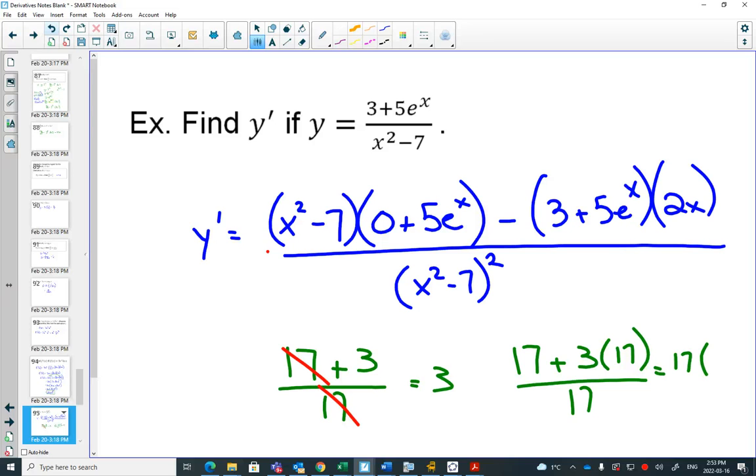out a 17, leaving you with 1 plus 3 over 17. And as soon as you change it to multiplying, these would cancel out, and it would be equal to 4. And you could try that on your calculator, and it would tell you that that is correct. Okay? But there's so many here, you don't make the mistake, but somehow as soon as we go to algebra, you feel like it's okay to make mistakes now.